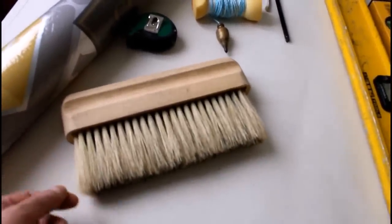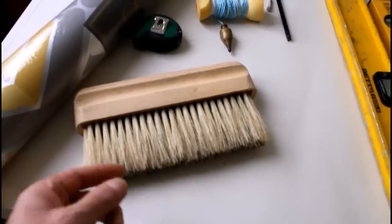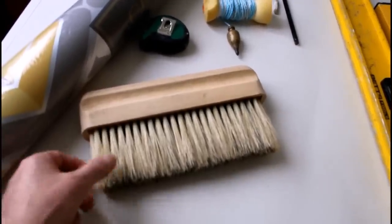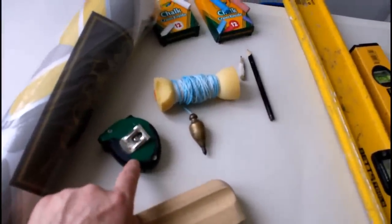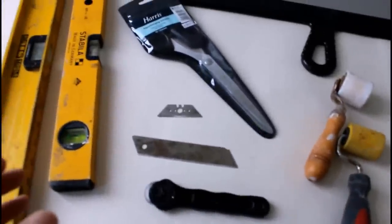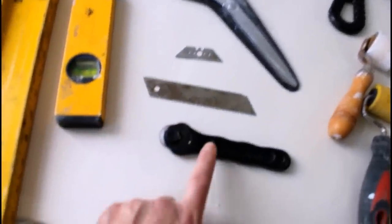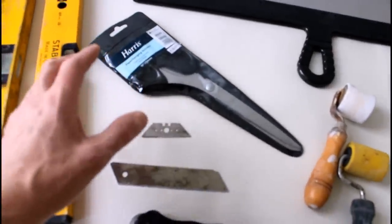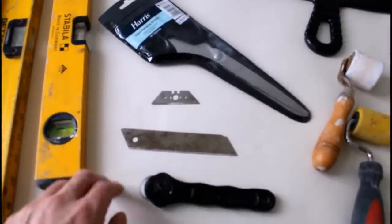Now, I also use a paper hanging brush instead of a spatula. A lot softer, and I think spatulas can scuff the front of some papers. You're also going to need a tape measure. Now, cutting your paper, some people like blades, snap blades. This is a wheel knife. But I like to use scissors where possible, because in some circumstances you do have to use a blade.